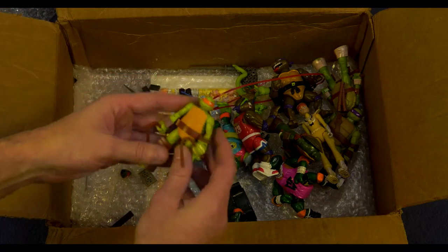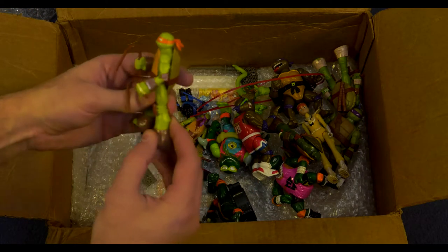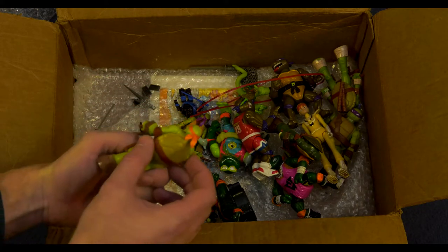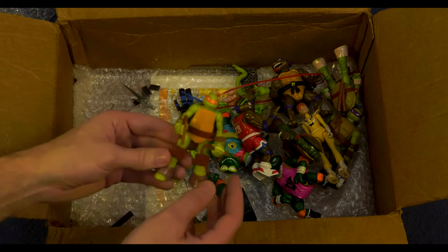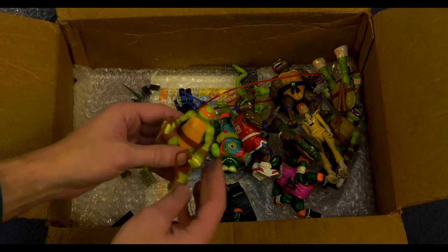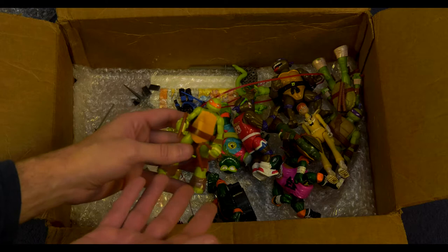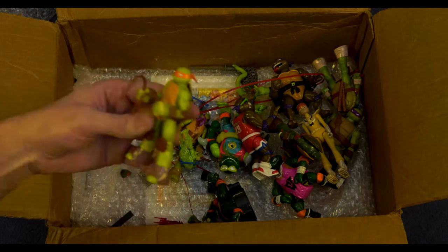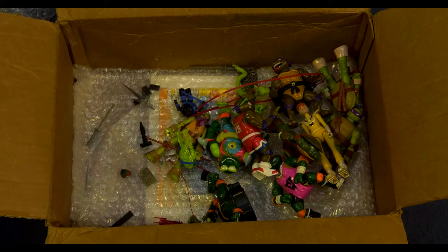I was looking at these and was kind of thinking about getting these too — I never did. I asked Ben about this, like, what do you think about these? And he's like, they're stupid. So that's probably why he sent them to me, because they're dumb. But these are the build-your-own action figures. I definitely don't have that. That's gonna go in my display case for sure.